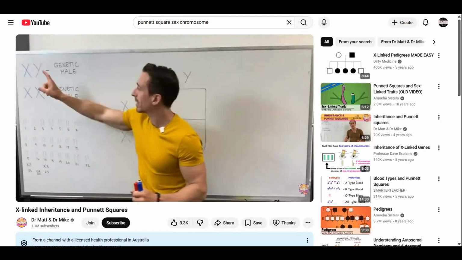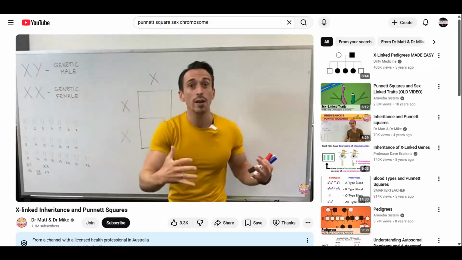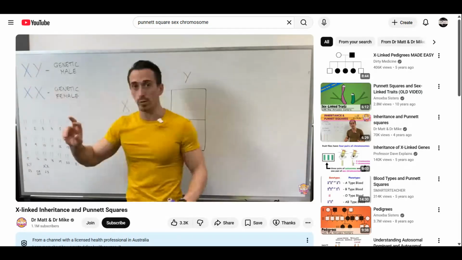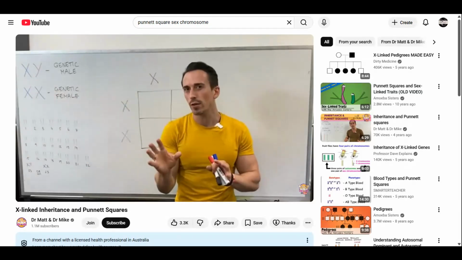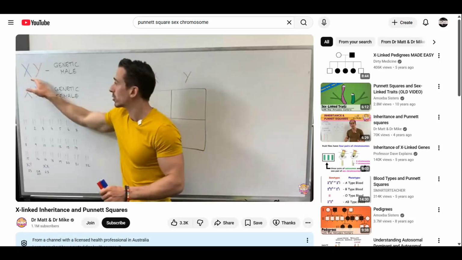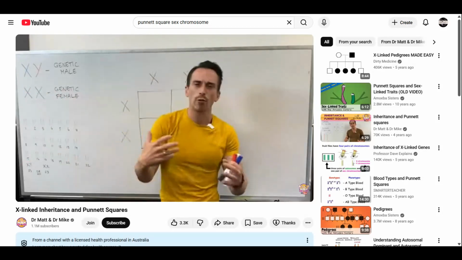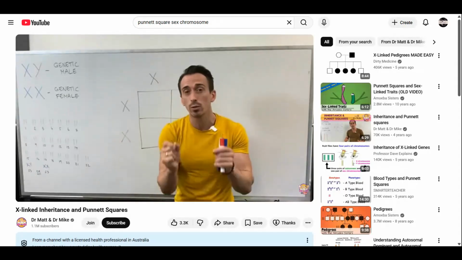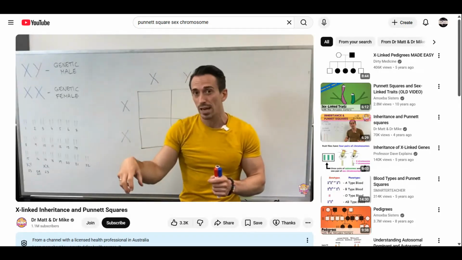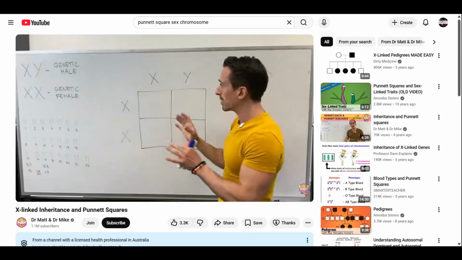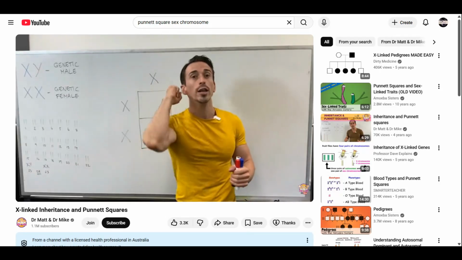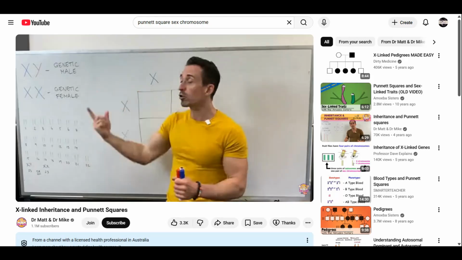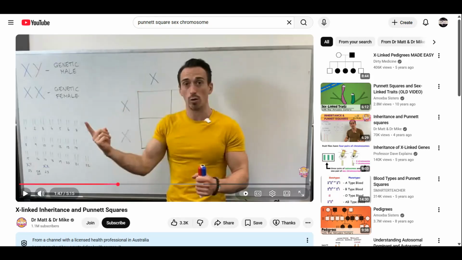And because of that fact, the X chromosome contains way more genes, therefore way more traits than the Y chromosome. And so the inheritance pattern is slightly different. And because genetic males are XY and genetic females are XX, the inheritance patterns work differently. We can still use a Punnett square, so that's great. And we still use the terms dominant and recessive inheritance. So you need to understand that. What does that mean? Remember, dominant inheritance means you only need a single copy. So it only needs to sit on one chromosome. In case you don't understand, right?